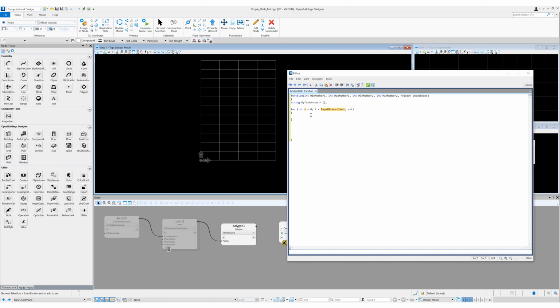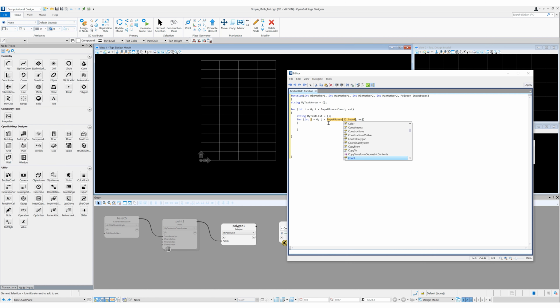Inside this loop, we can set up another container for the lists. So I'm going to call this string myTextList equals open and close curly brackets and then a semicolon. As we have an array of polygons as our counter, we need to have a second loop to access those individual polygons. So we can do that again by typing for and tapping tab a couple of times to complete the line. And this time we can change the first i over to j and then press tab, and that'll change the others over for us.